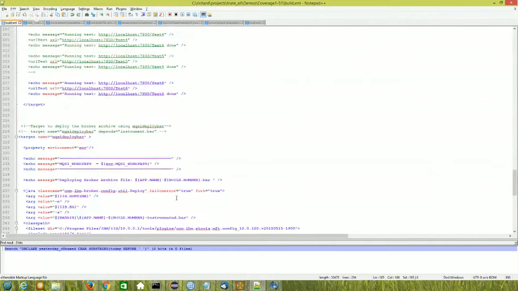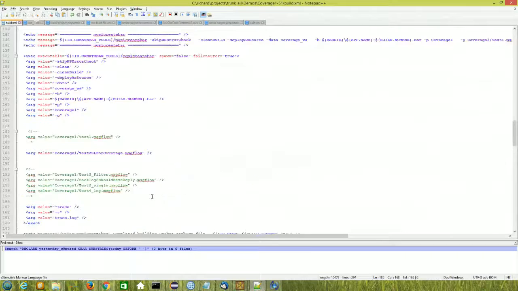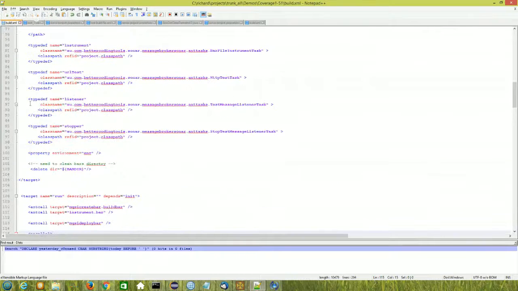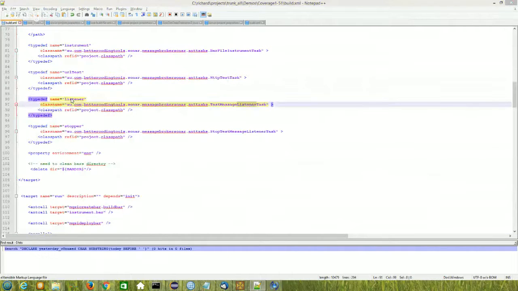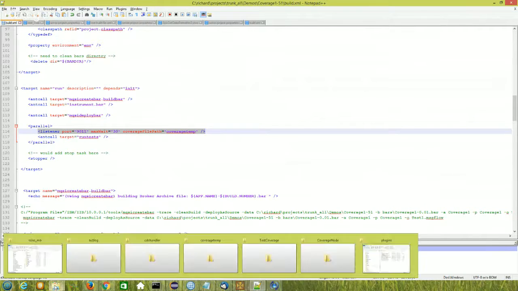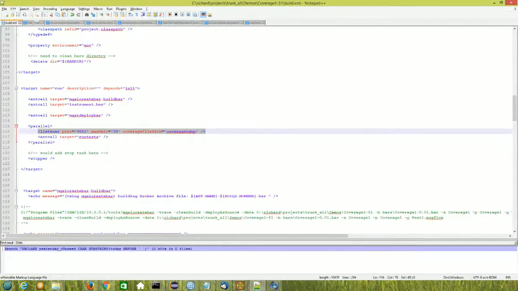While we're running our tests in parallel, we start something called the test listener, which also refers to the same coverage file, and its job is to mark off within the coverage file, which I'll show you here in a second.